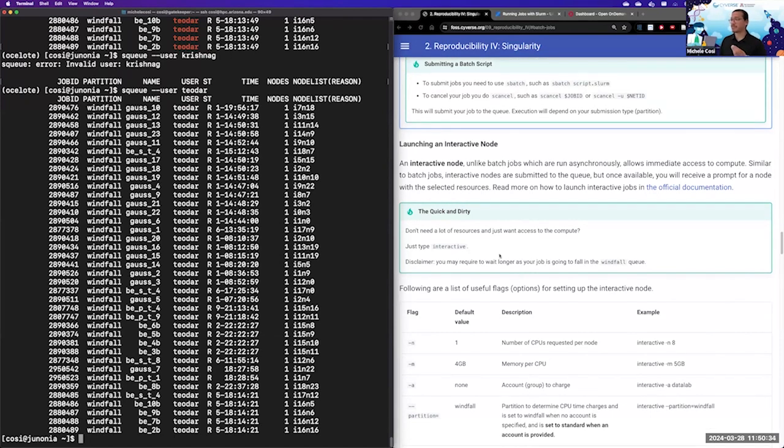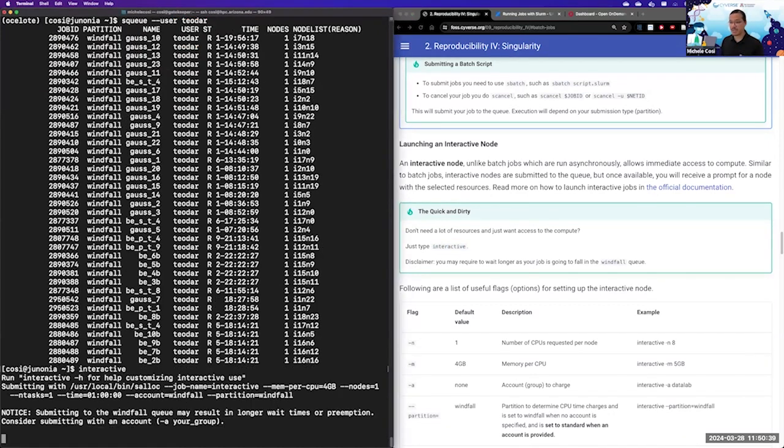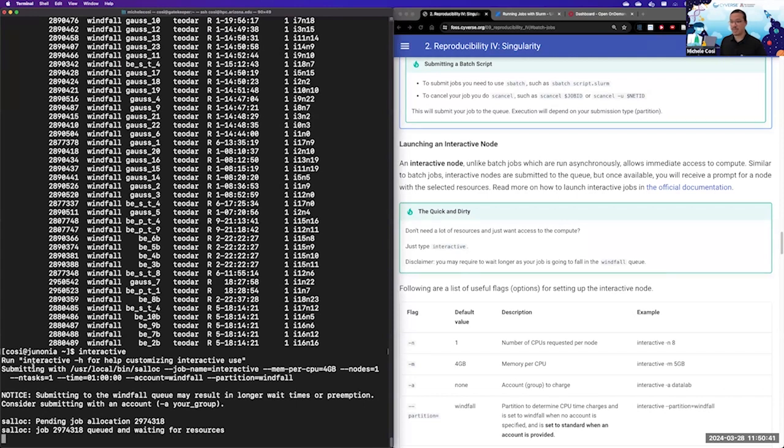The quick and dirty way is just to type in interactive. If I type in interactive, it loads up a set of defaults. It goes with the standard partition. It gives you 4 GB of memory per CPU. It gives you 1 node. You can do 1 task. It runs for an hour. It puts you in Windfall. You don't need to have anyone sponsoring you for this.